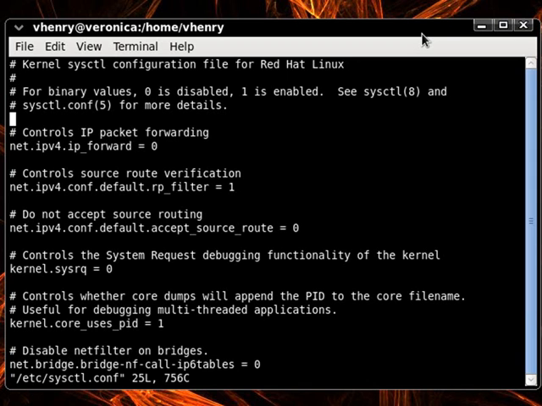And we see the setting just a few lines down here, net.ipv4.ip_forward, and we see that that's set to 0 currently, which is disabled. And again, if we wanted to enable forwarding, we would hit I to go into insert mode, and we would change that to a number 1. And if you were sure of that change and wanted to save it, you would again hit the escape key and then type in :wq to save, and the setting would be permanent.